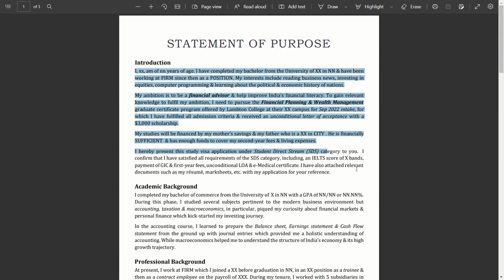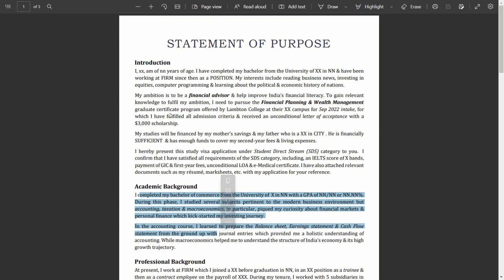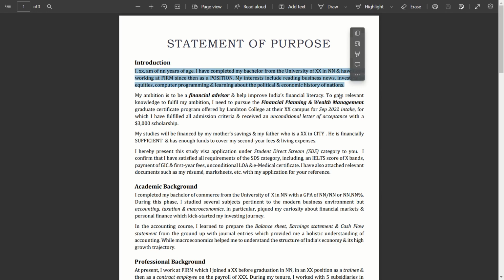Look at the introduction paragraph. I have designed it in such a way that after reading this introduction paragraph, the visa officer gets a complete idea of my SOP. If he needs to see any more details, then he can go through these paragraphs. But otherwise, all summaries of these paragraphs are present in the introduction paragraph itself. So I want the visa officer just to read the SOP till here and approve my visa application, because he is busy and I don't want to waste his time. So let's see what function each of these paragraphs plays.